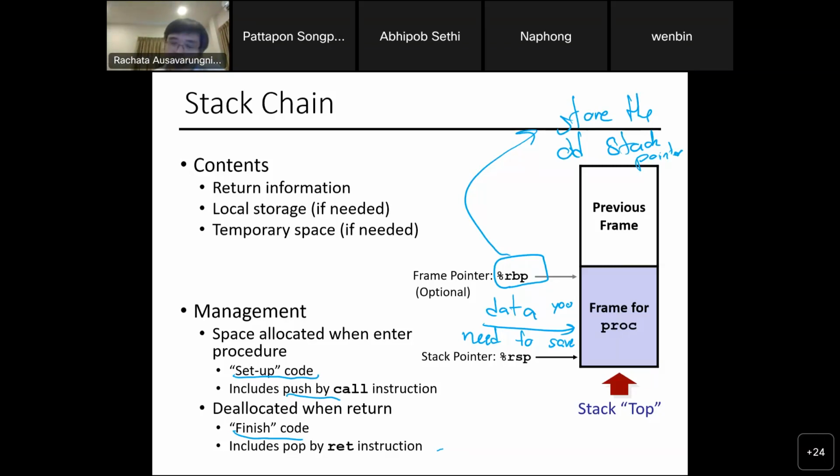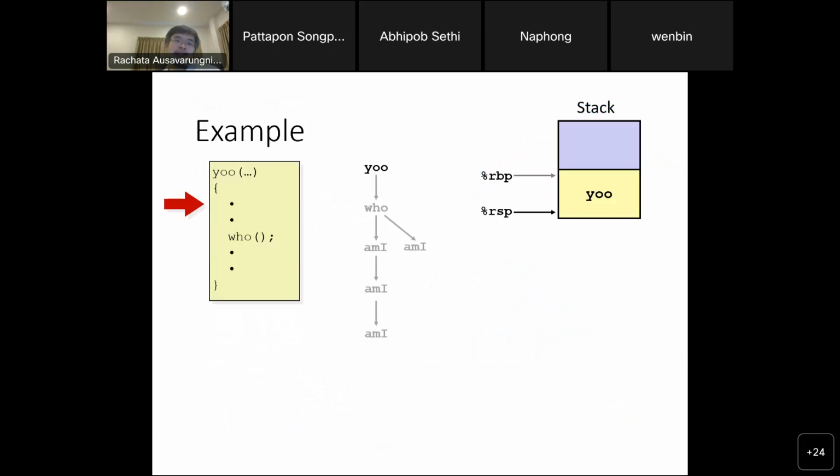So in many cases, your compiler would then use the base pointer, and when you finish the function call, you would then make sure that RSP, or the current stack pointer, goes back to the base pointer. All right, so let's go with some example here. The "who am I, where am I," right? So the function U calls who, right?